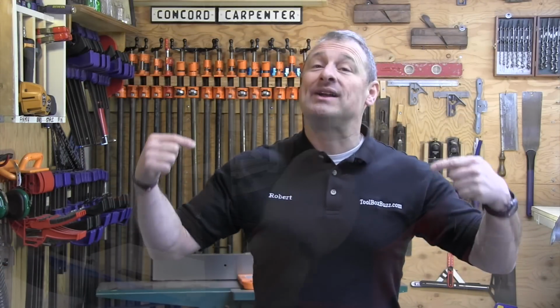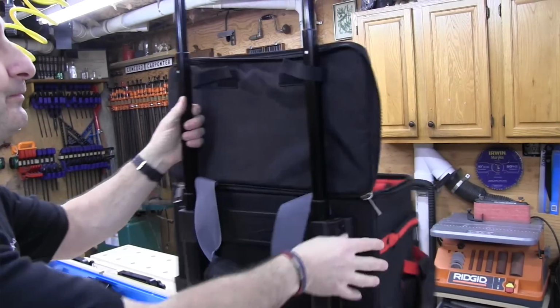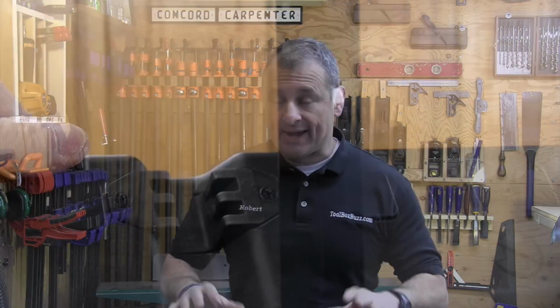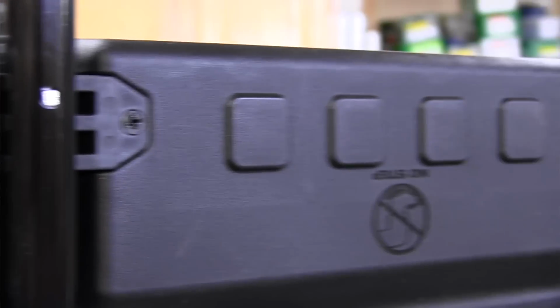Both bags have a small D-ring on the front. You know, using a carabiner, you could lash your keys or maybe electrical tape to that. They both also have a way to secure the lid open. So the 18-inch bag has Velcro straps for securing to the telescoping handles, and the 24-inch bag has rubber clips that are in the top of the lid, and they secure against the telescoping handles.